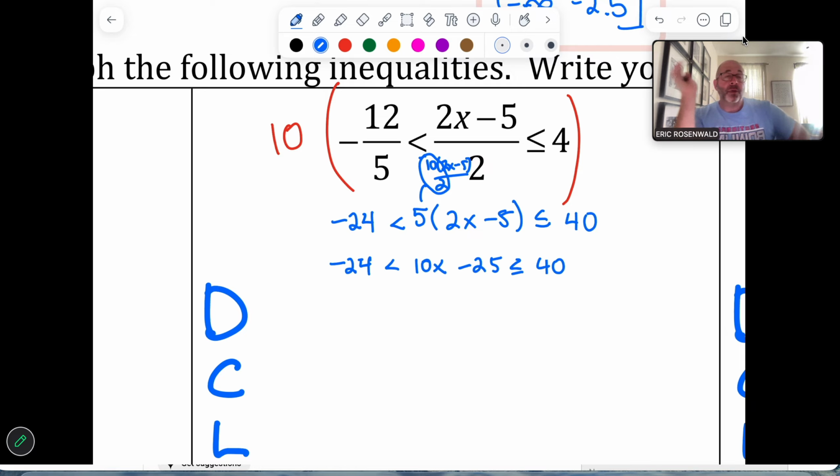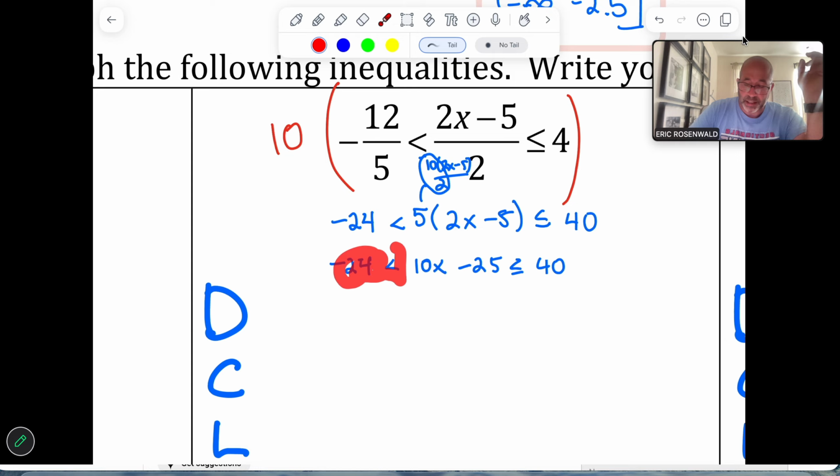Now you'll notice in here we have two inequalities going on. We call these compound inequalities. Compound means that we just have two different parts and we have an expression that's isolated between these two. But what it means is that as we're solving, whatever I do to one part, I'm going to do to the other part as well. So in normal circumstances, if we pretended like this part was not here, we would just add 25 and divide by 10. We're still going to do that. We're just going to do it to both sides of the problem here.